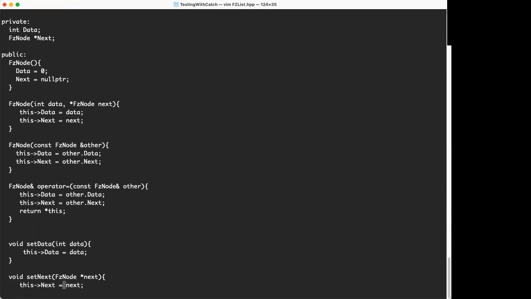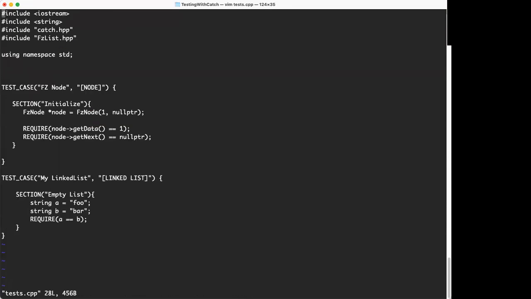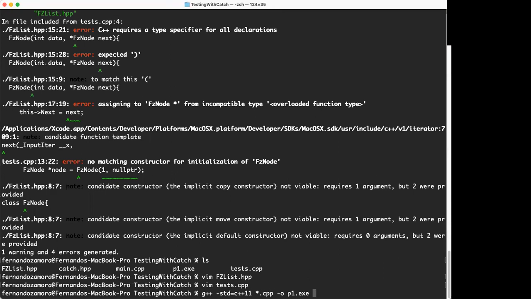Now, that's sufficient here. But we need to go fix our test CPP. I think we do. So let's go ahead and fix our test CPP. I think one of the things that we didn't do here, we just said equals node. Well, this is not going to work, because it should say equal new. Oh, not two equals, but one equals new node. So let's go ahead and save all this and build it again.